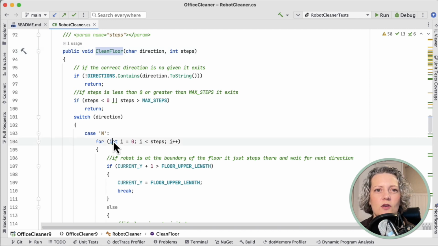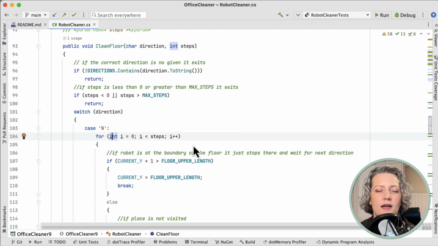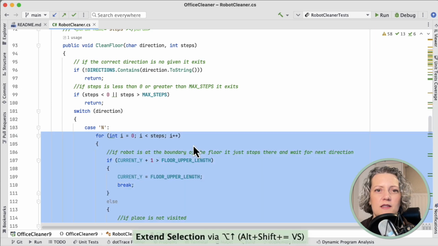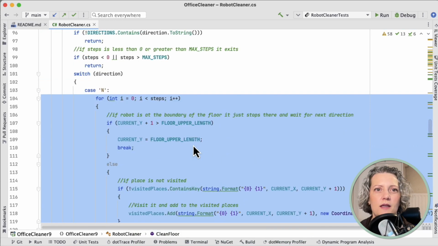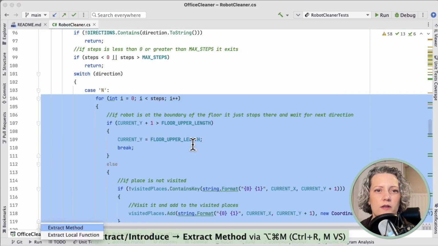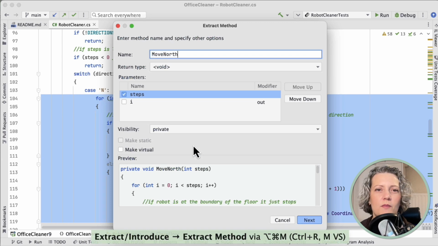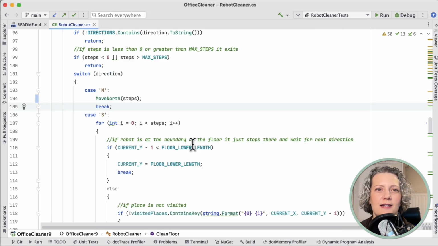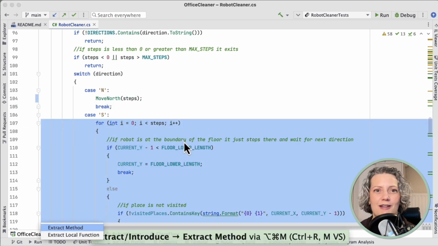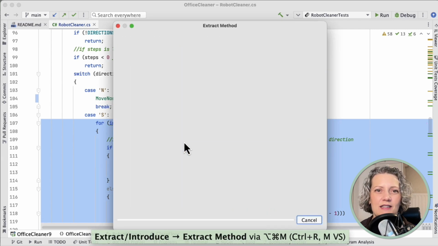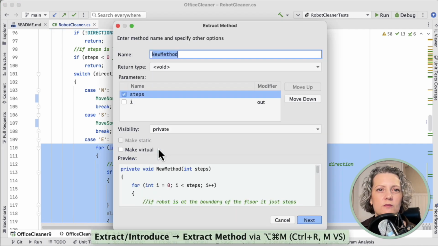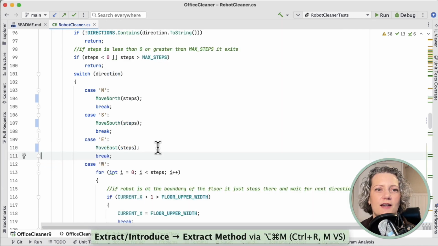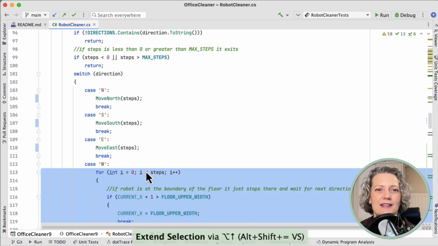Now, we're switching on a direction, so the character, and it could be N. Now, I'm assuming that means north. So this whole case statement here appears to be moving the robot north. So I'm going to call that method move north that I'm just extracting. This is the typical refactoring to do when you've got a long method, you extract method. And I'm just going to extract each piece of this switch statement to functions called move north, move south, move east, and of course, move west. I think this last bit must be.